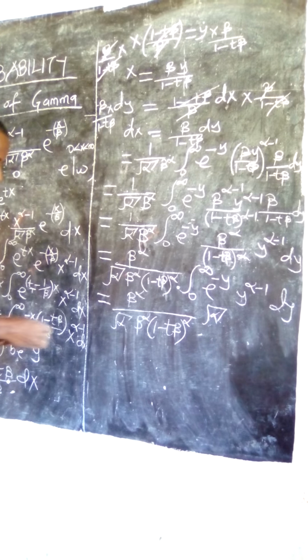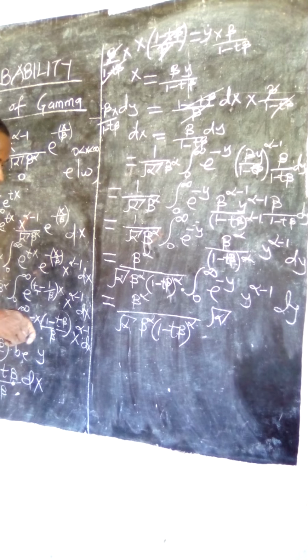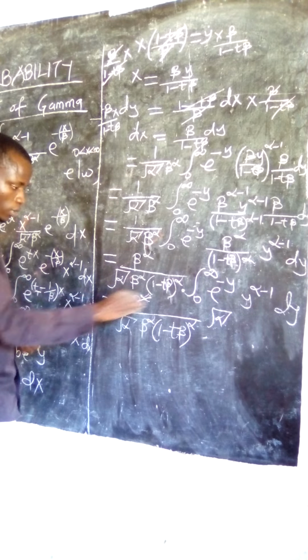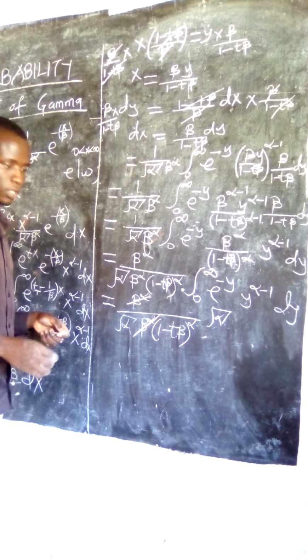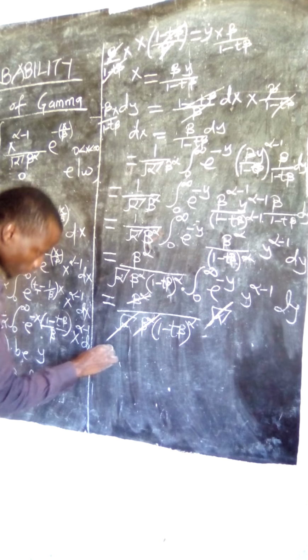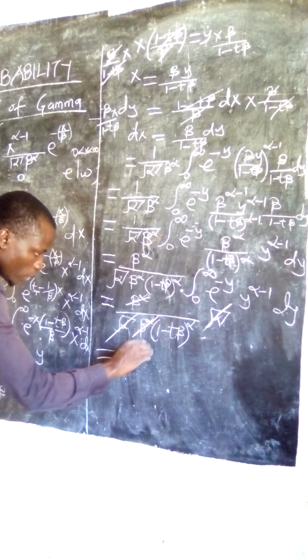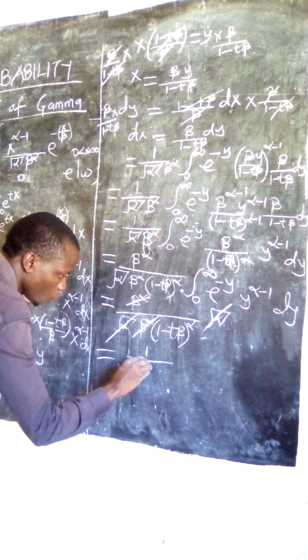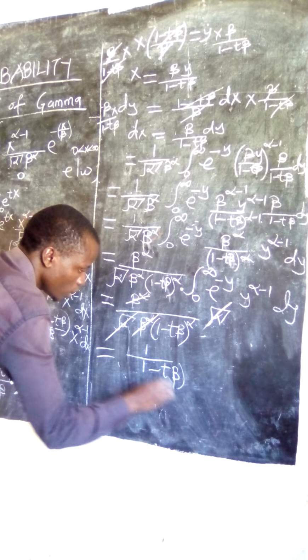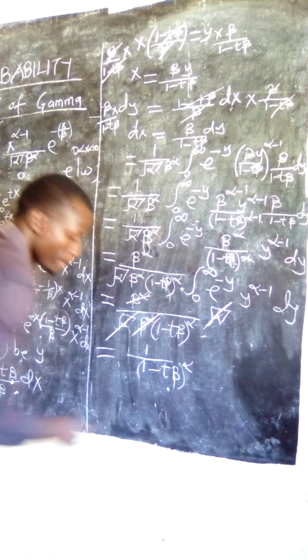Now, as you can see there, some of the terms can cancel each other, like beta alpha can cancel beta alpha as well. Gamma of alpha can cancel gamma of alpha. Then you write the remainder. Remember, when I write the remainder, it shall be 1 over 1 minus t beta, then I raise it to alpha there.